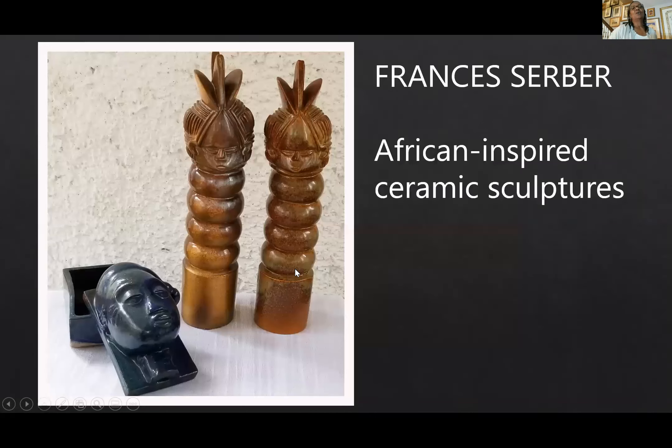Elza Courtois does a lot of African American women with these long elongated face, neck, and body. You find that a lot in his works. I mentioned that I not only collect African American art — I also collect white artists because I collect what I like. So I'm at an auction house and I come across this piece — two totem poles. Those faces look like they're African, and I thought it might be Mindy. Then I walked two tables down and saw this little trinket box. That face is an African American woman. I turned one of them over and the signature was F. Sever.